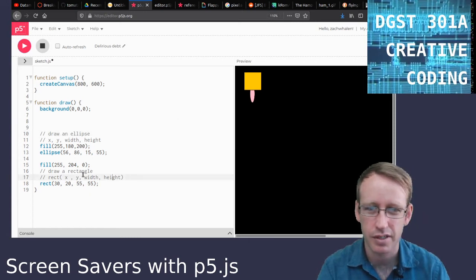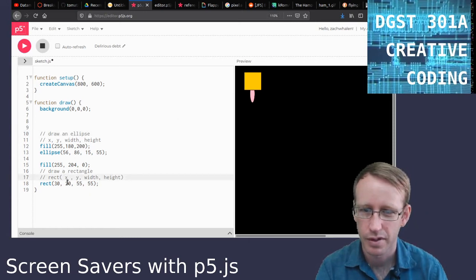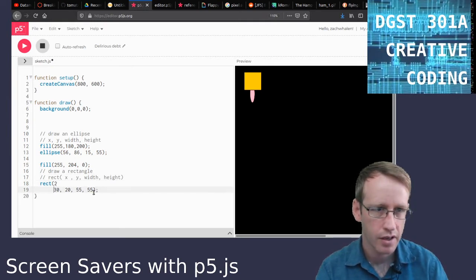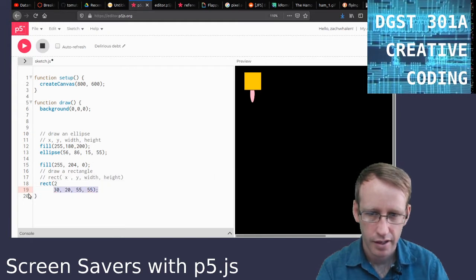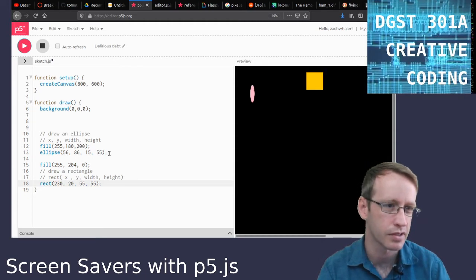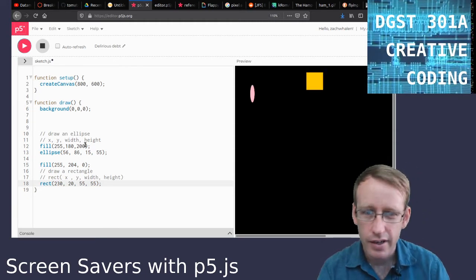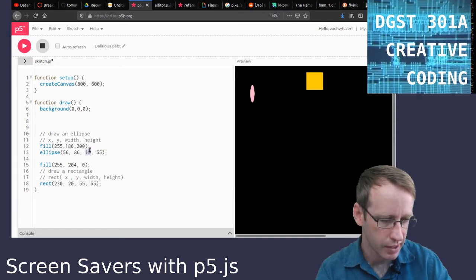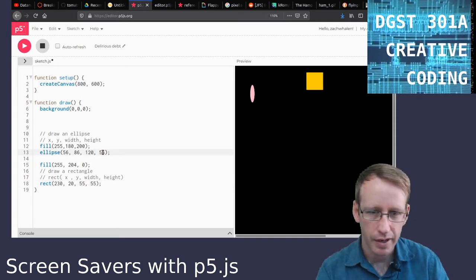I find it kind of weird the way these two shapes are sitting on top of each other, by the way, so I want to move the rectangle over. Oops, not like that. I keep wanting to hit Shift Enter to run my sketch, but I think you just have to push the button. There might be a shortcut for it. I don't know. Okay, and then I'm also going to make my ellipse bigger just because it's hard to see that. So let me make that 120 by 80.